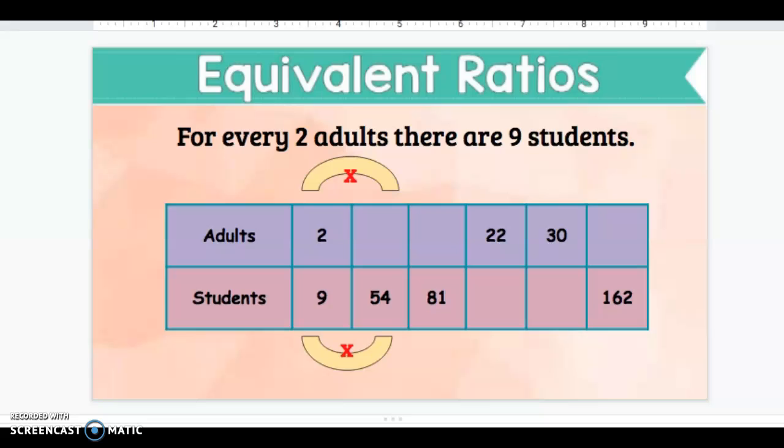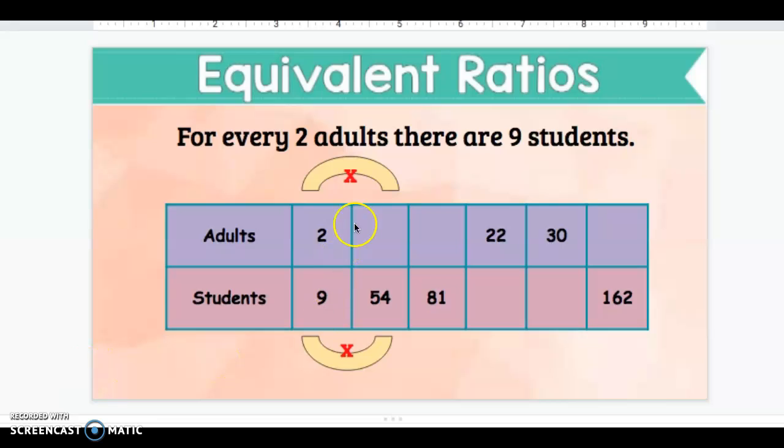All right, so for this one, it's the same concept as the one before. All you're doing is trying to figure out what they did to the top and bottom to get the answers in this chart. So you have to figure that out. Looking at this chart, you're going to need a scrap piece of paper for this.